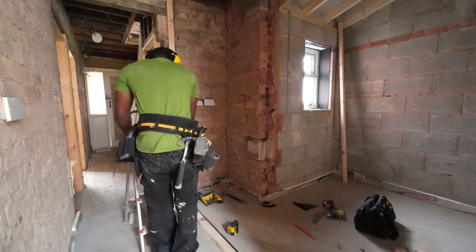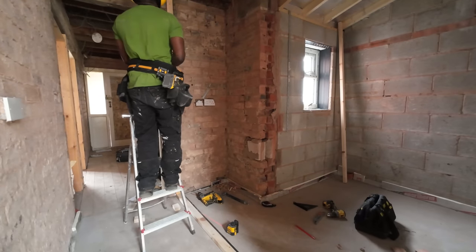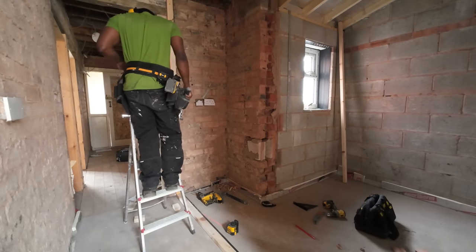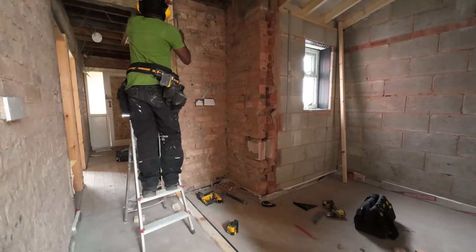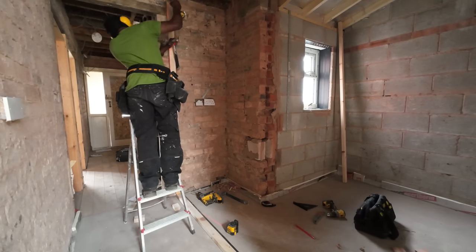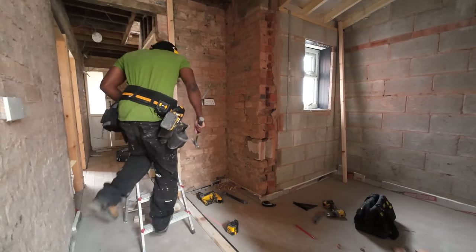Now I'm just putting the two side studs in, measuring and marking for my door linings. Then I'll put the remaining studs in. Then to finish off, I'll put my noggins and door linings in. But again, this isn't the full guide, so I will be doing another edit showing the process in a fast kind of way. And once it's done, I'll show you the end result. And at the end of the video, I'll tell you how much I charged for this job. Hope you enjoy the video.